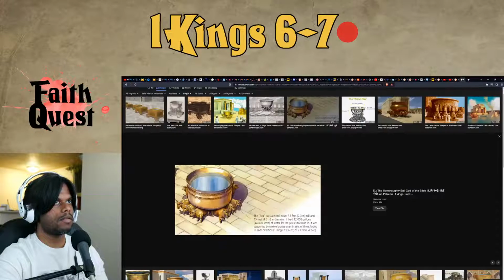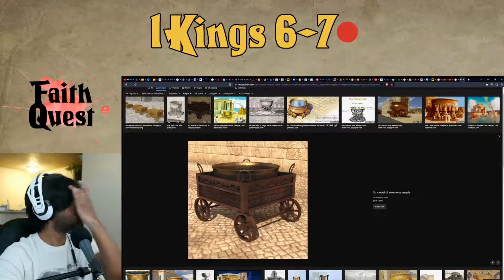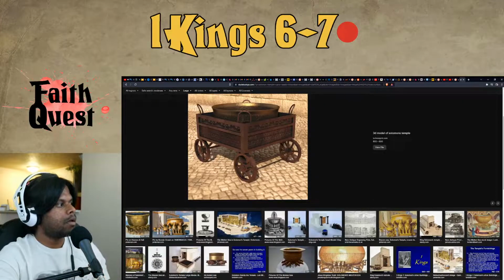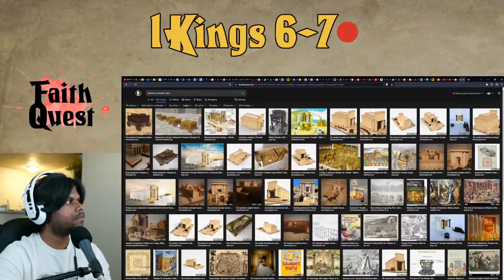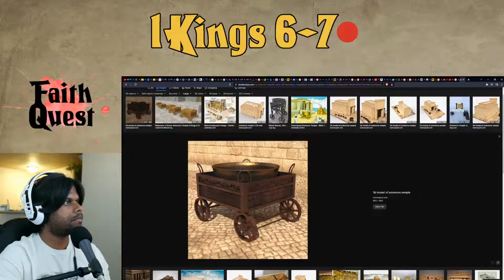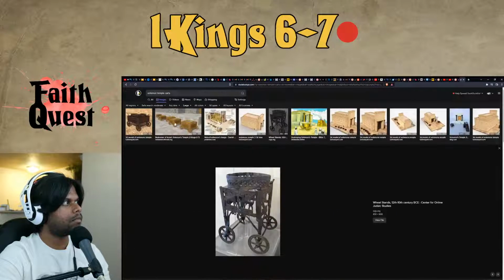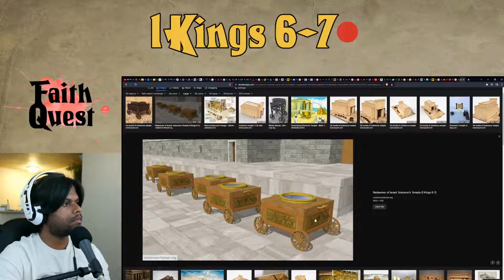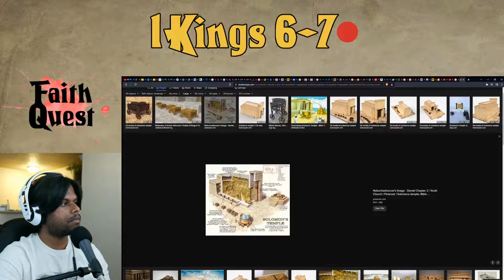Cast bronze, and there were 4 supports at the 4 corners of each cart. Its supports were part of the cart itself. On the top of the cart, at the height of 1/2 cubit, it was perfectly round. And on the top of the cart, its flanges and its panels were of the same casting. On the plates of its flanges and on its panels he engraved cherubim, lions, and palm trees, wherever there was a clear space on each, with wreaths all around. Thus he made the 10 carts. All of them were of the same mold, one measure and one shape.